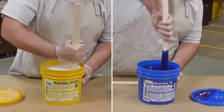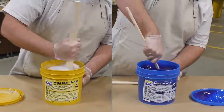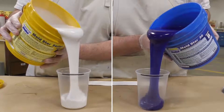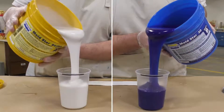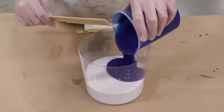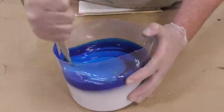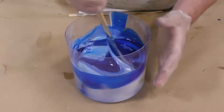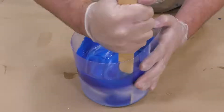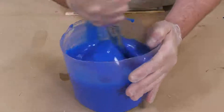Here I'm pre-mixing the material, making sure there's no settlement at the bottom — these do separate somewhat, so make sure you mix them thoroughly when you receive the material before making your mold. Because this is a one-to-one mix ratio by volume, I can simply mark my measuring containers and start dispensing. When you combine part A and part B together, mix thoroughly, scrape the sides and bottom of your mixing container, and make sure you get a uniform color with no streaking between the white and the blue.